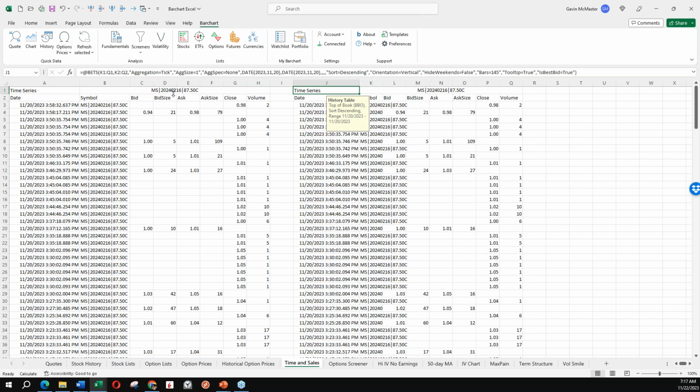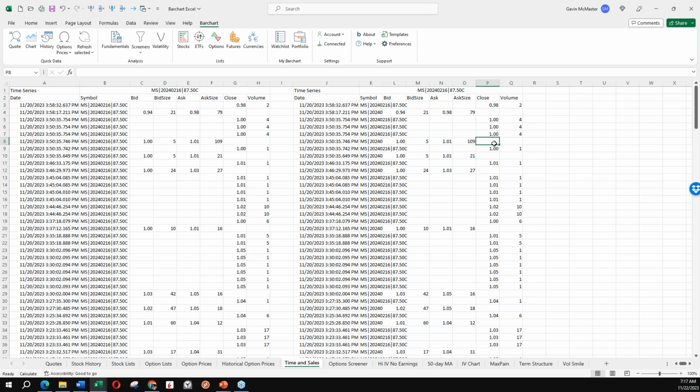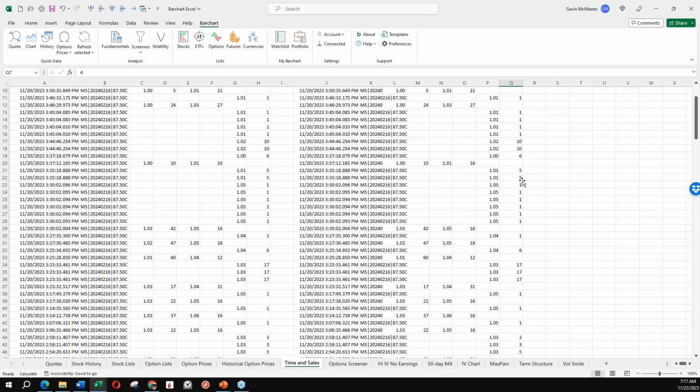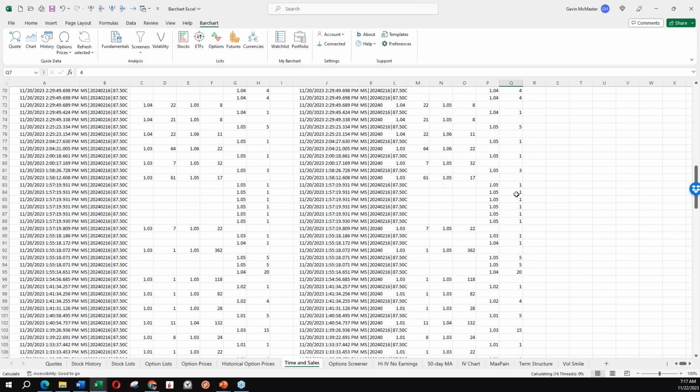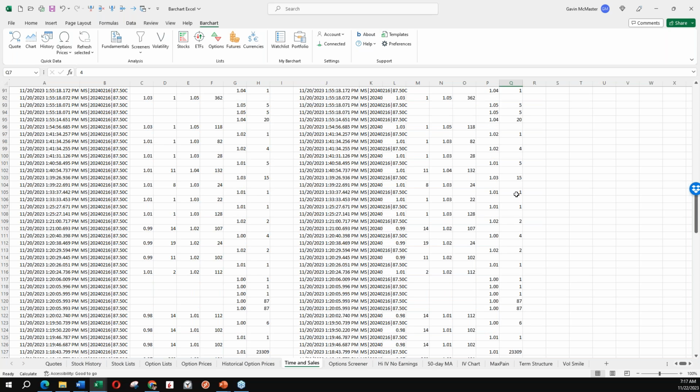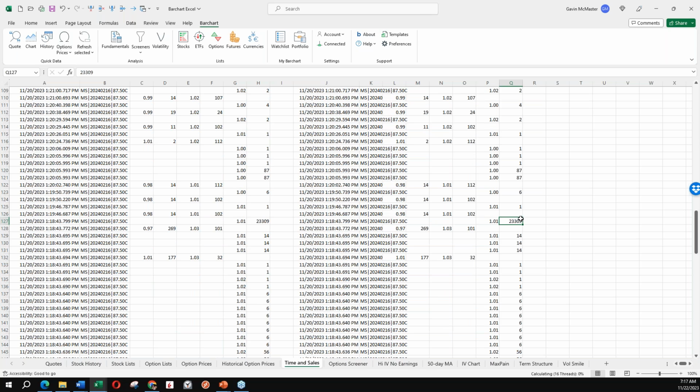So that's basically what I've just replicated here, what we already had. But then what I can do is scroll down through this volume column and see if I can see when that large trade occurred, or if there was any particular large trades, or if it was just a lot of little trades. Here we can see huge volume traded at about 118, and it was traded at 102, which is close to the ask price. So that to me indicates that that was a purchase, a buy of that particular call option.